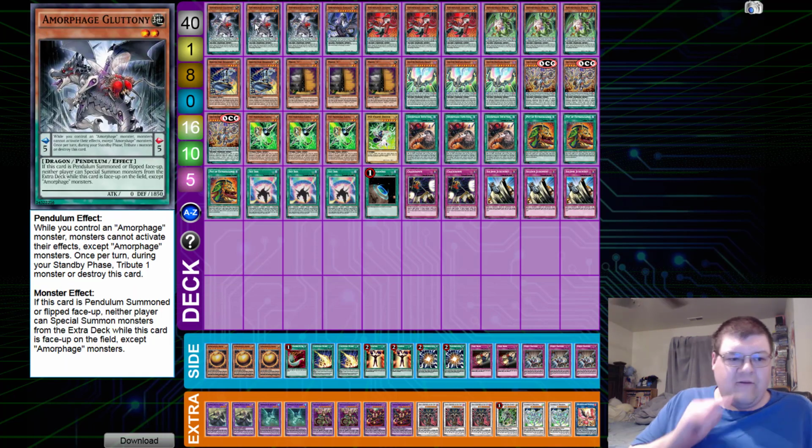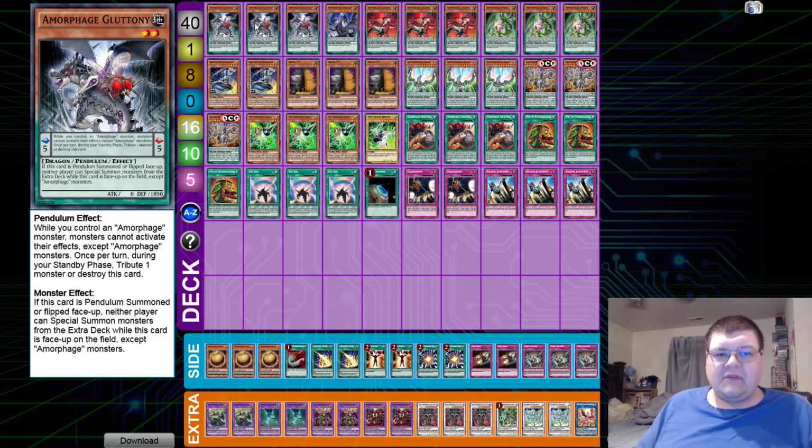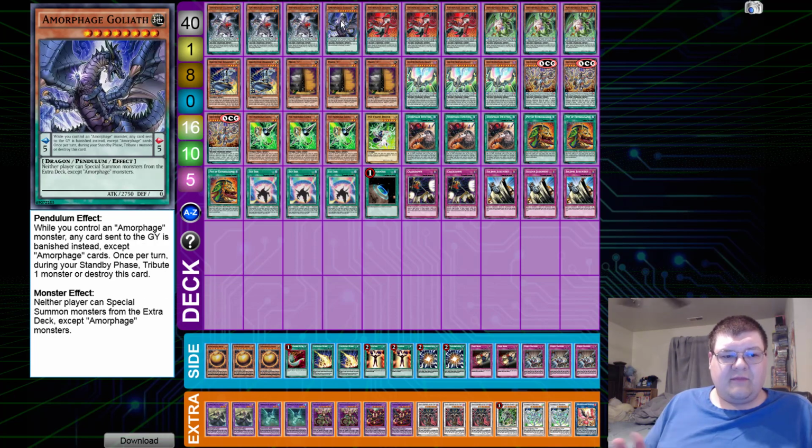So, Amorphage cards. If this card is Pendulum Summoned or flipped face up, neither player can special summon monsters from the extra deck while this card is face up on the field. It's almost like being able to deny your opponent the basic necessity of special summoning is neat. Pendulum effect: while you control an Amorphage monster, monsters cannot activate their effects except for Amorphage. Once per turn during your standby phase, tribute 1 monster or destroy this card. Unfortunately, scales kind of have stinky effects, but that's fine.